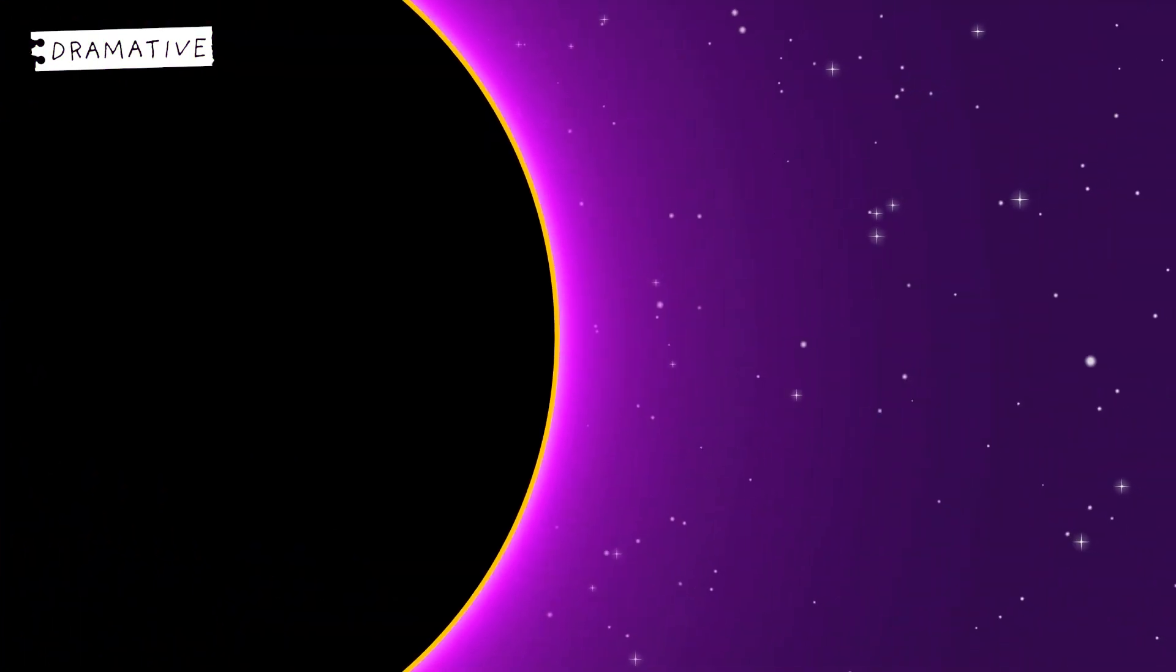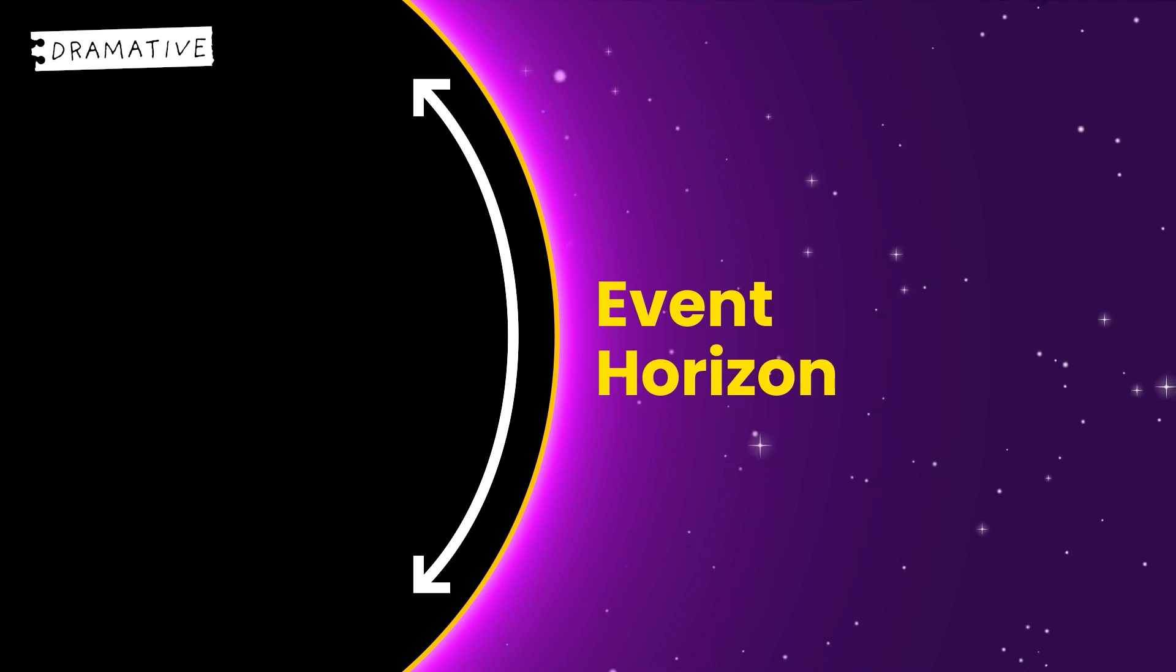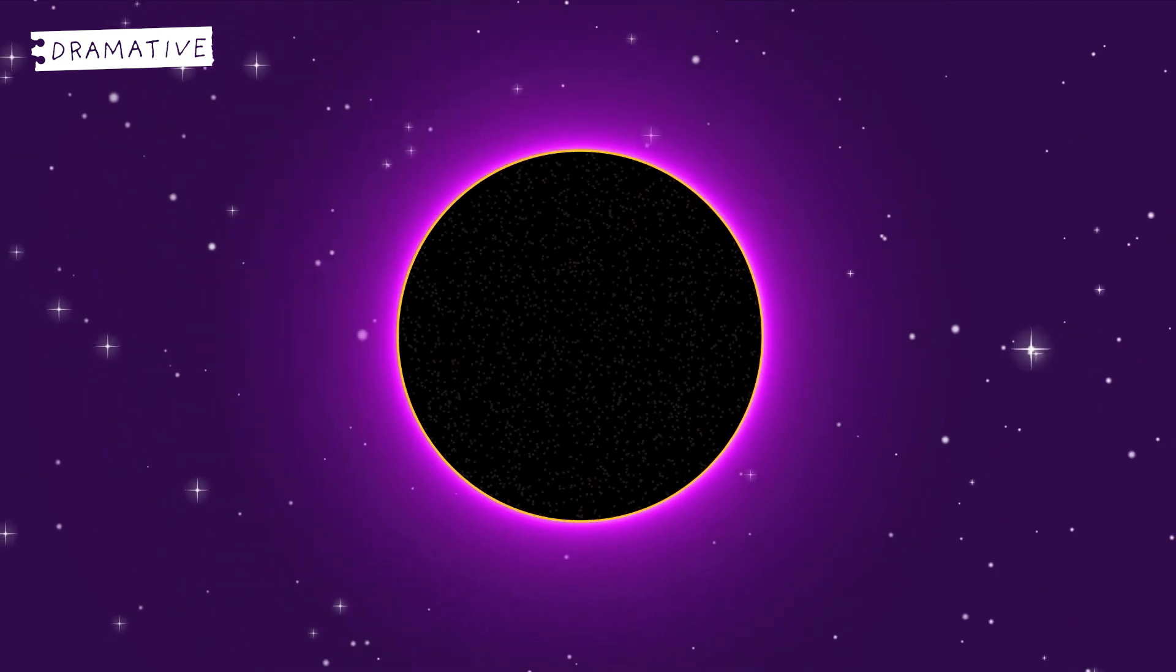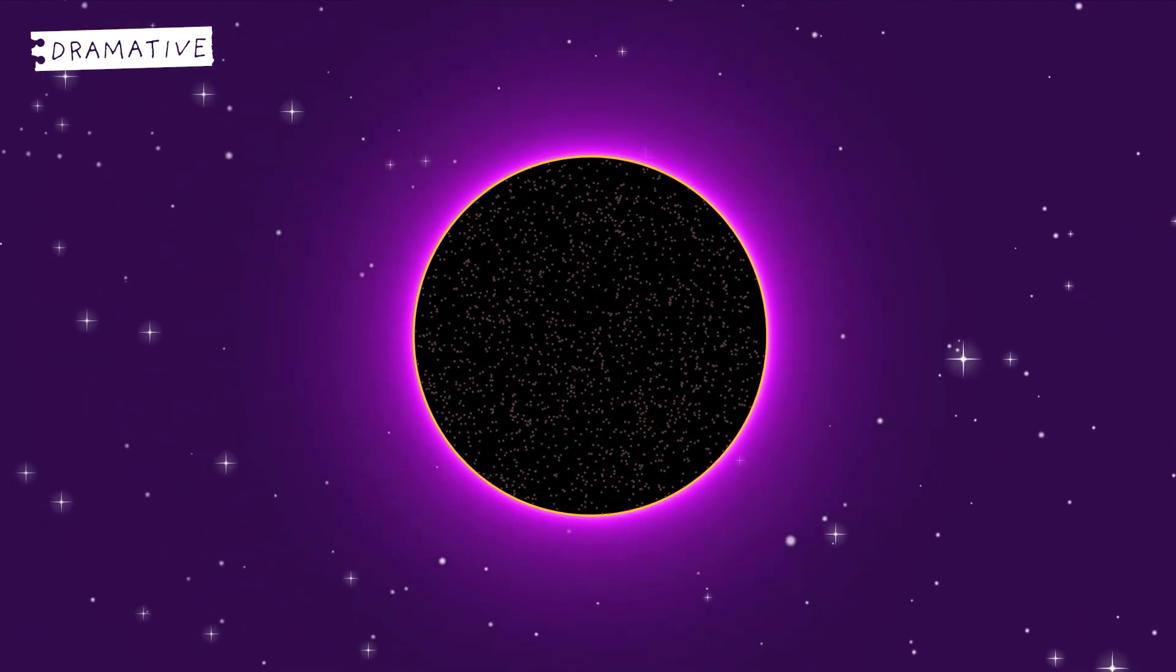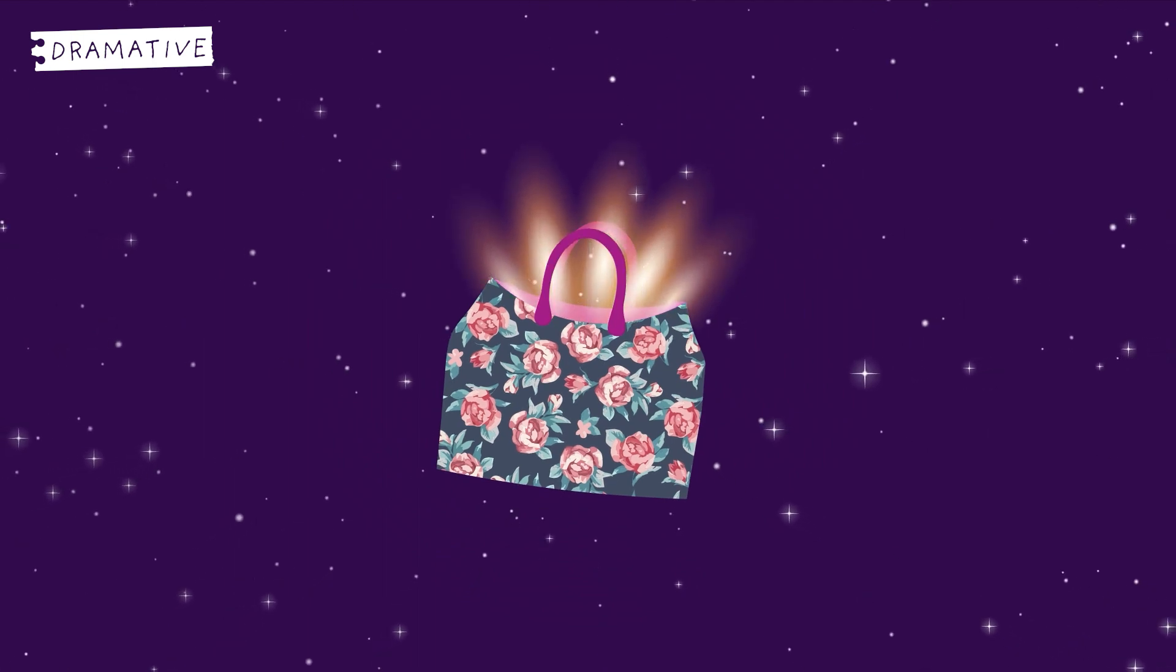Black holes, as their name suggests, have no surface. Instead, they have a boundary. This is known as the event horizon. But on the other side of this coin, contrary to their names, black holes are not actually holes. They are huge amounts of matter condensed into a single space. Think Mary Poppins' magic bag, but of a more celestial size.